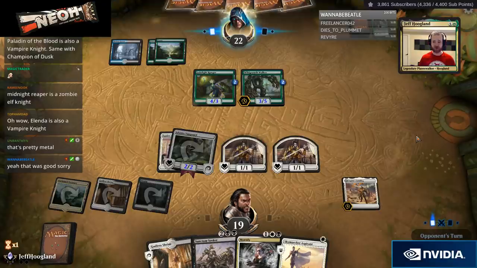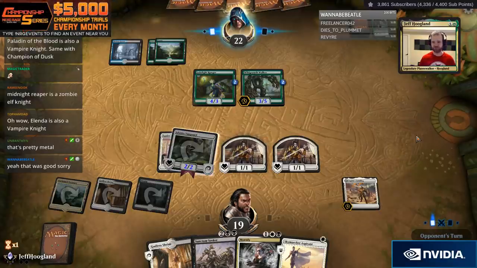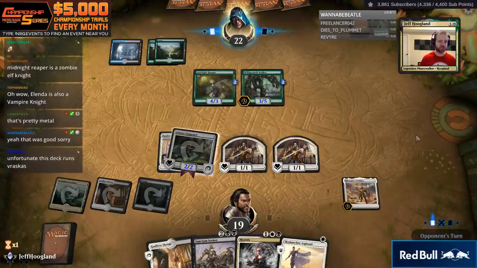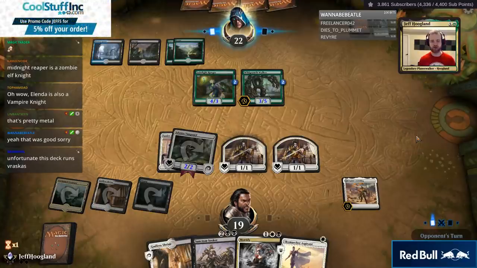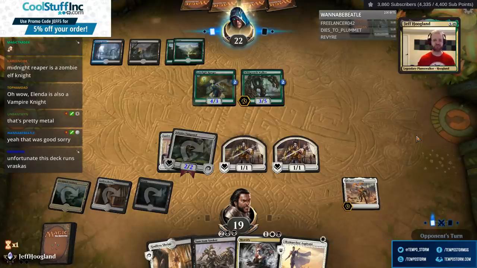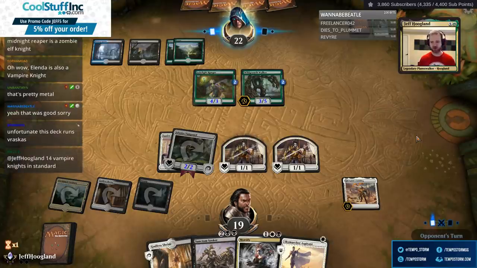Alendra is also a Vampire Knight. If they have Black Source plus Vraska's Contempt, we're gonna be a little bit sad. Yeah, this is a matchup where the Adanto Vanguards are probably going to come out for Tocatli. The card leaves a bit to be desired here for sure.